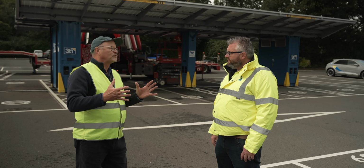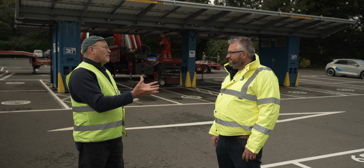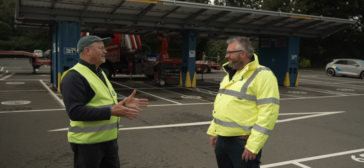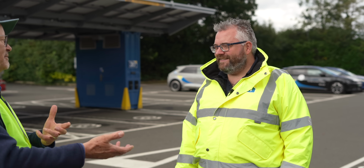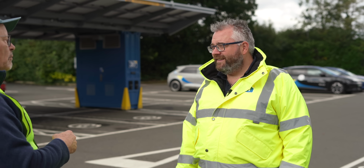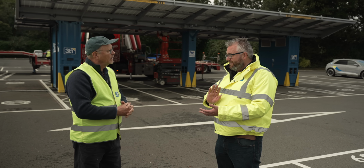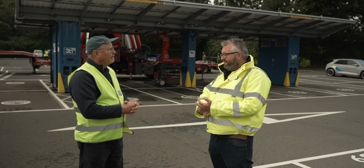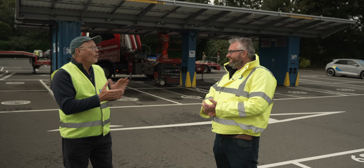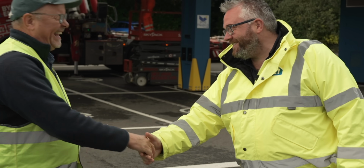But then in terms of actual use for drivers, one of my bugbears is how complicated it can be, having to have apps and cards and all that stuff. How does that vary on where you put it in? Have you got a standard charging system? In your Apple Store, your Play Store, you will not find a 3TI app. Okay. I refuse to have an app. Oh, sorry, it's my bugbear as well. Let me shake your hand. That's amazing.